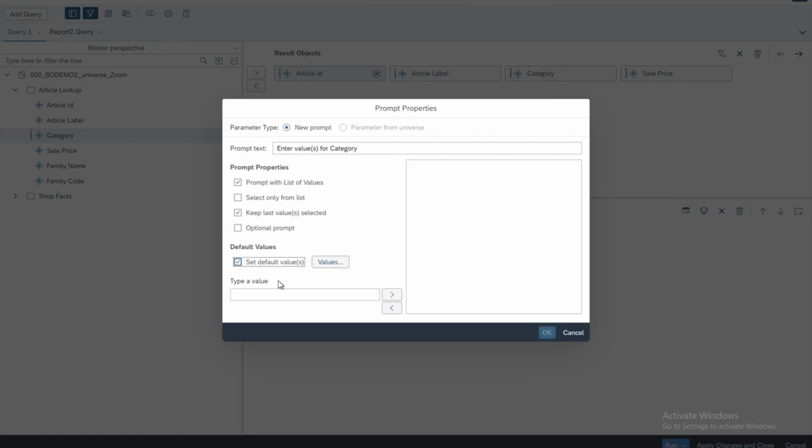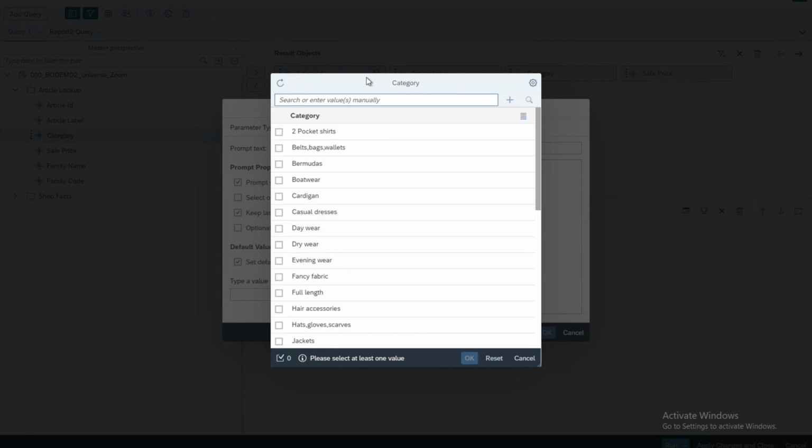For example, there are 2 or 3 categories which we are always making part of the query, and we always want to display those categories in the table. So instead of selecting each and every time, we can define certain default values. So we can check this set default values, and then we can select the values as the default ones.